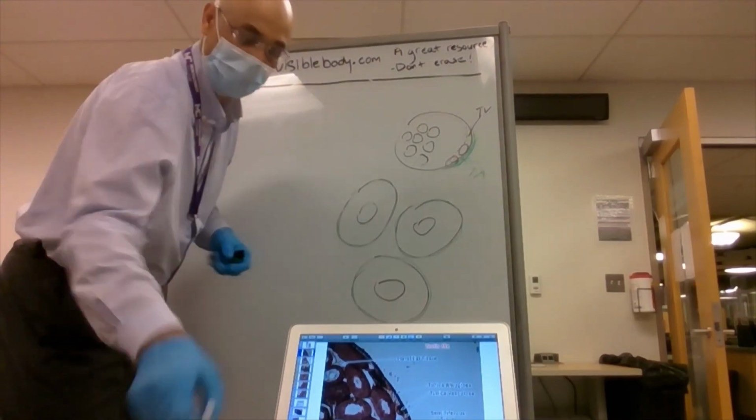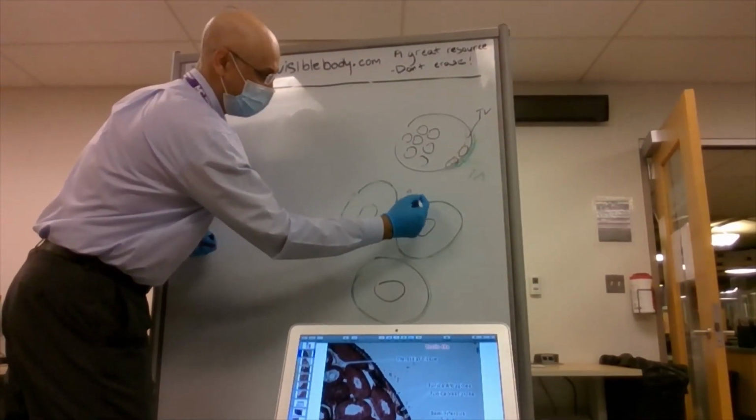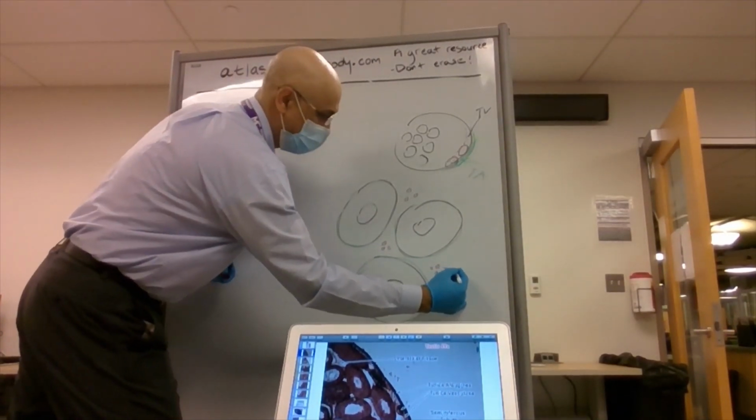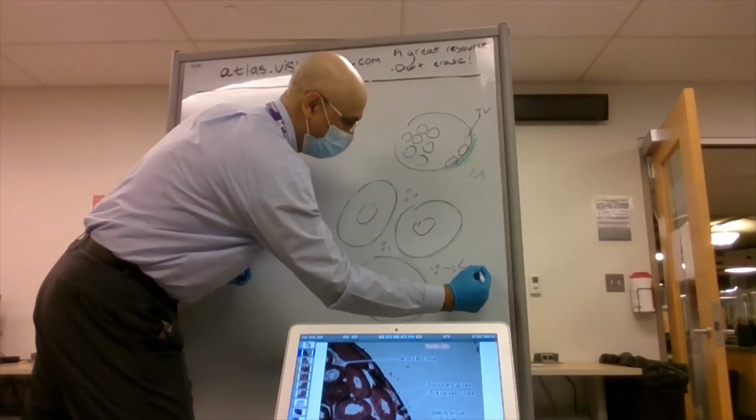We will have cells here. What did I say, guys? Cells. We will have cells in between the tubules. What are these cells called? They are called the... Oh, you already know this stuff. You good?